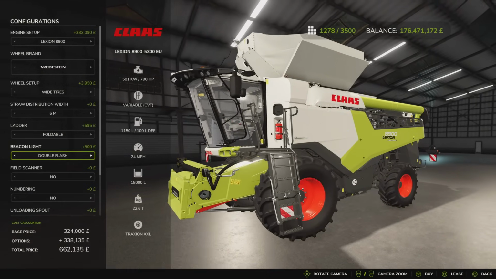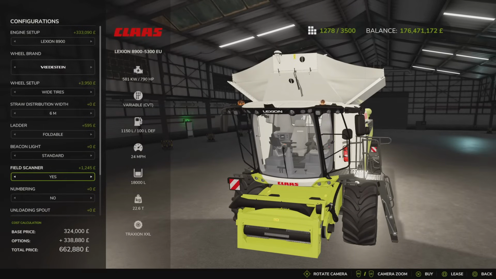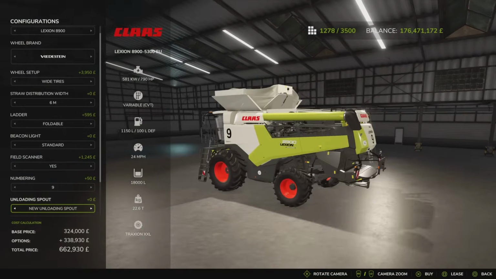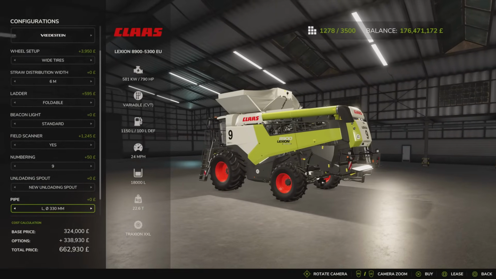We've got beacon light, double flash, standard or double light, that's the same on both. Field scanner, yes or no, that puts a field scanner on the front there. Numbering 1 through 9, that's the same on both. Unloading spout, we've got standard or we've got new. And then this is where things get a bit more spicy, it's the same on both as well.